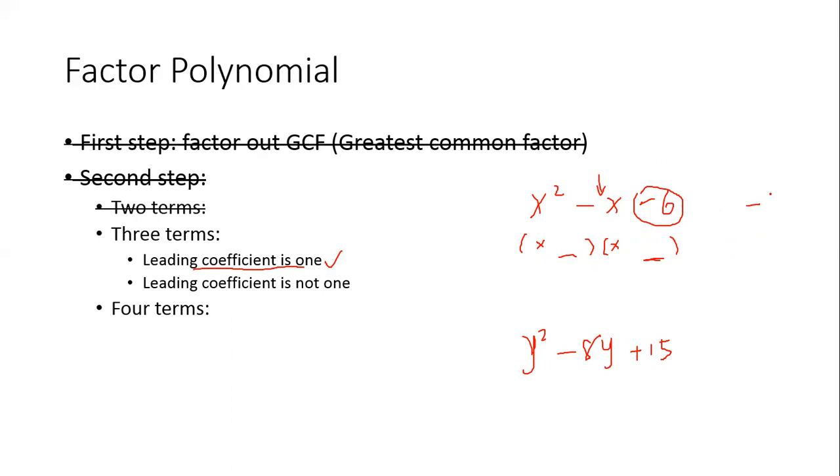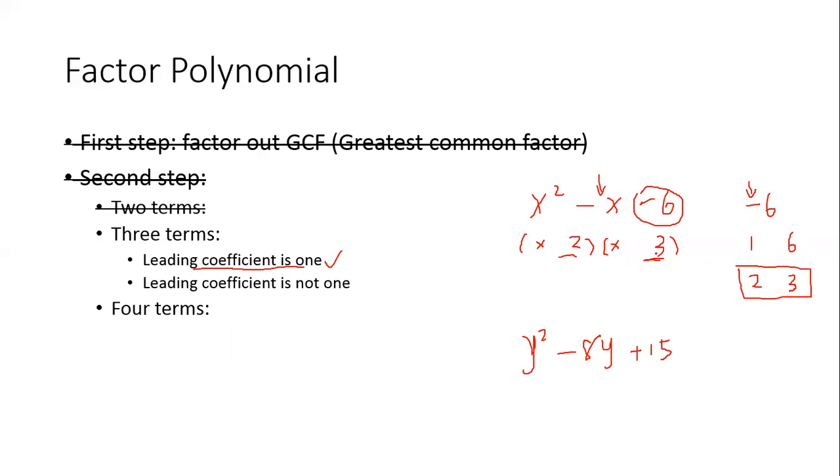So you take this -6 and write down all the factors of 6. 6 could be 1 times 6, and 2 times 3. That's it, no other case. Now, since the constant is negative, we need a subtraction to get to the middle term, which is -1. The subtraction that gives 1 is 3 minus 2, so those two numbers will be 2 and 3.